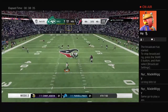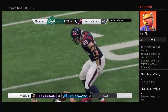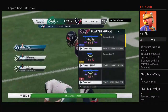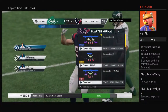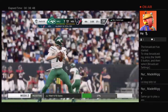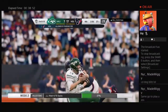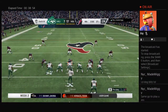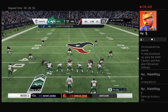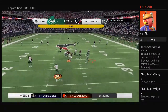Darnold now to throw. Under pressure, and the Texans able to get in there for the sack. J.J. Watt able to get in there for his 2nd sack of the afternoon. The amount of sacks that they've absorbed in this game is absolutely extraordinary. Let's just face it. This offensive line, flat out, cannot handle this pass rush. It's been demonstrated time and time again. And the job becomes twice as difficult now after the sack.